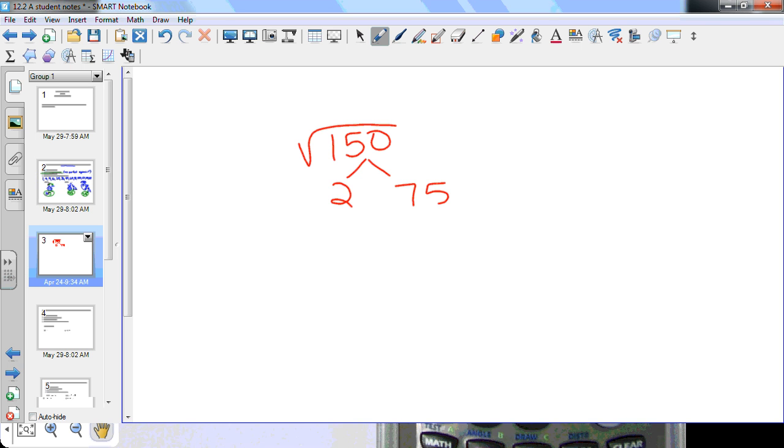Now, 75 is not even, but what can 75 break down into? 5 and 15. Now, what can 15 break down into? 3 and 5. Ladies and gentlemen, even though the 5s are really far apart, is it still a pair of 5s underneath here? Yeah. Do you still have a 3 by itself and a 2 by itself? Yeah. The placement of the numbers looks very different, but is it still one pair of 5s and a 3 and a 2 left over? Yeah. Yes. There's no way that you have to start these problems other than with 2 numbers that will multiply to give you 150. Okay, guys?